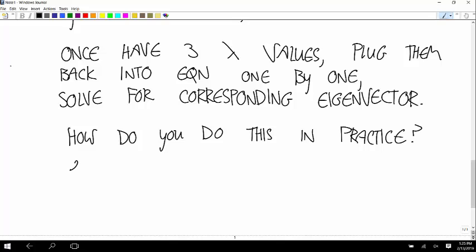You say eigenval. This is the notation you use on a TI-89. If you're in MATLAB or Wolfram Alpha, there's some different way of doing it. But basically, you just tell your calculator or your program to give you the eigenvalues of the stress tensor, and it gives you the three principal stresses. And then you're done.